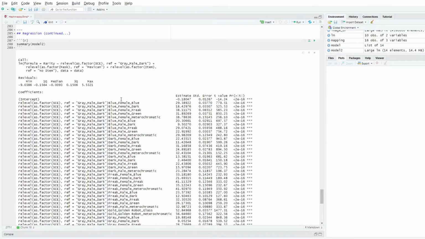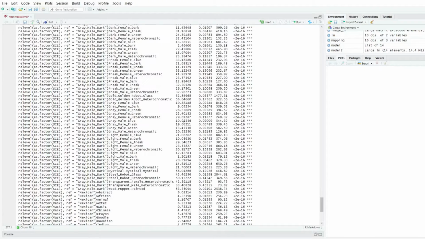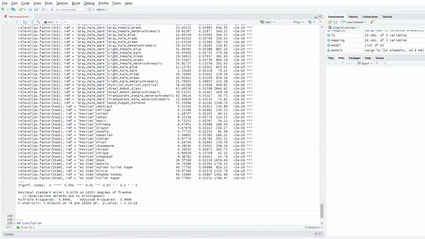So now we fix that issue. Right? Now we have a coefficient for all of these guys. Right? So for instance, if I look at golden toilet paper, so having golden toilet paper will have a huge increase on the rarity score, and having no item will have zero impact based on this regression that we created because we use it as a baseline.